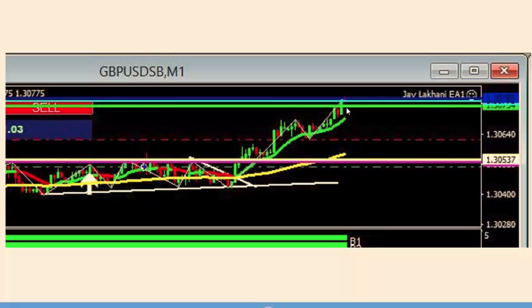So in this case, I've got the green pivot. Earlier on, we saw that the white and the magenta pivot held on quite well. And normally when you get a 1, 2, 3 there, expect prices to rocket. In this case, as you can see, the green is breaking and prices did shoot off. And then what you are doing is you are raising your stop just below the trigger points.